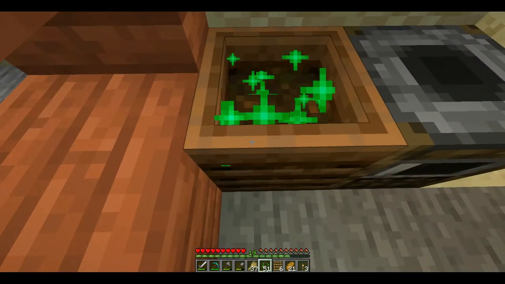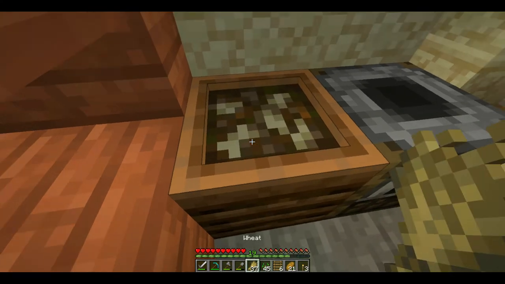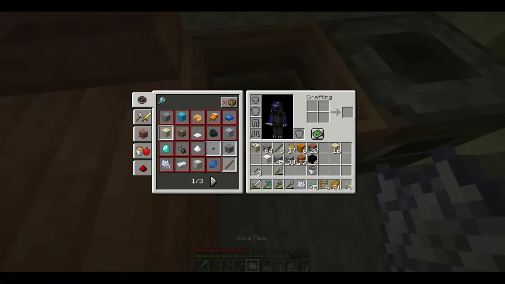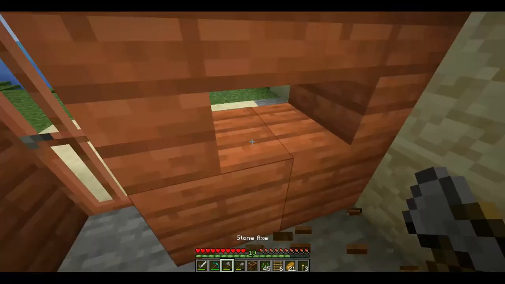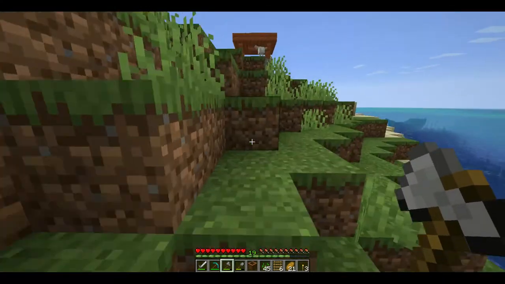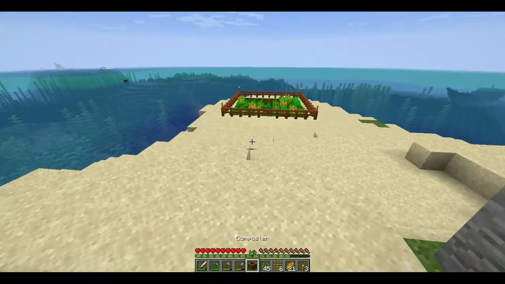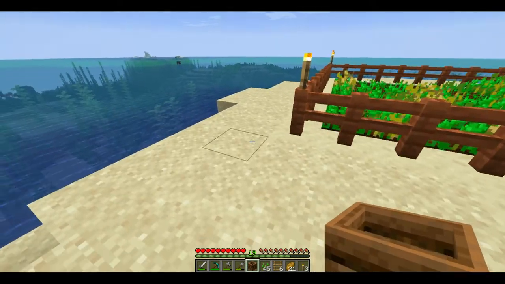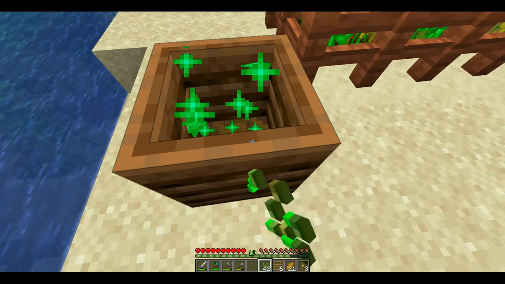I think I'll end up moving this to near the farm. Alright. Bone meal. Oh yeah, I forgot that gives bone meal. Okay. I'm moving this to where it's actually useful. There we go. And I'll put it on this corner. That's a nice spot. Okay, give me some more compost.